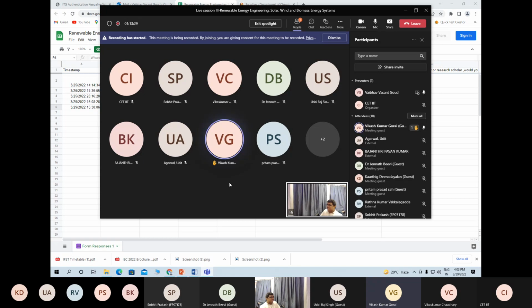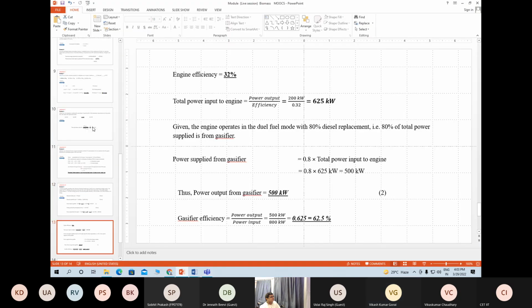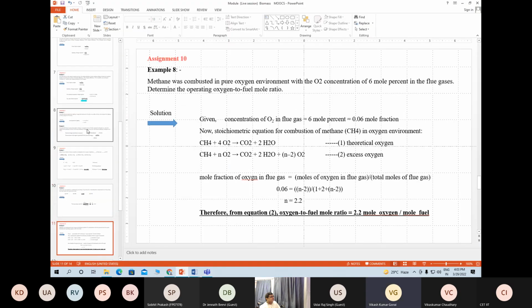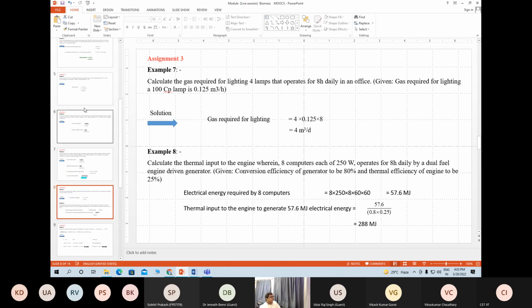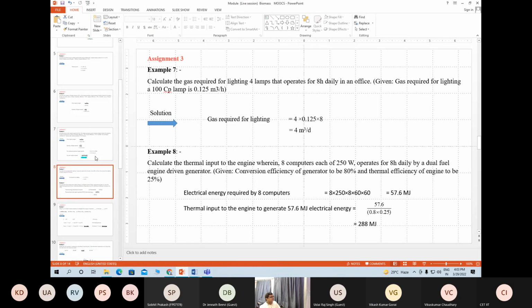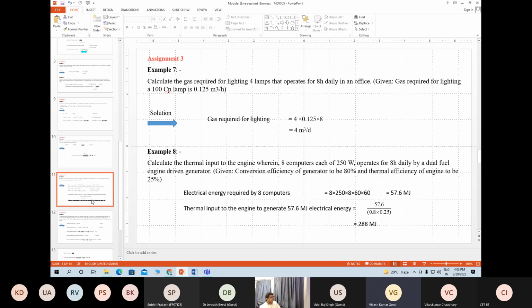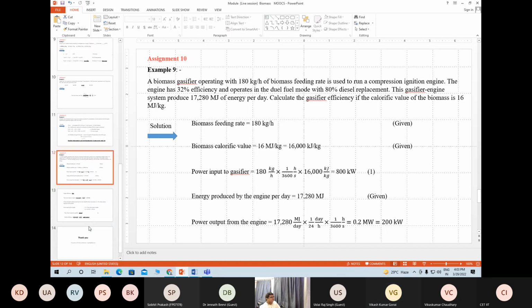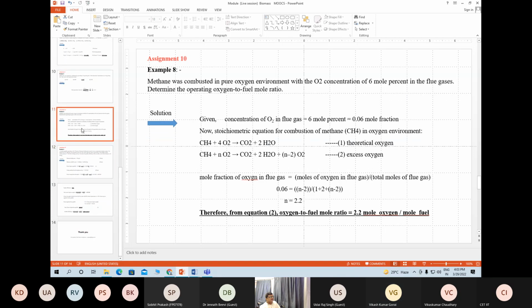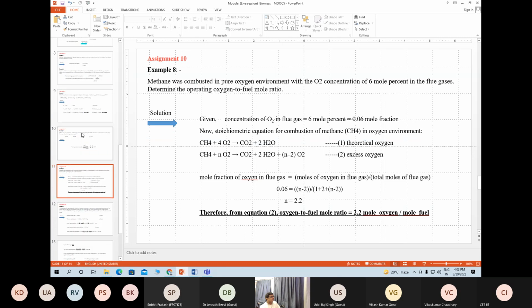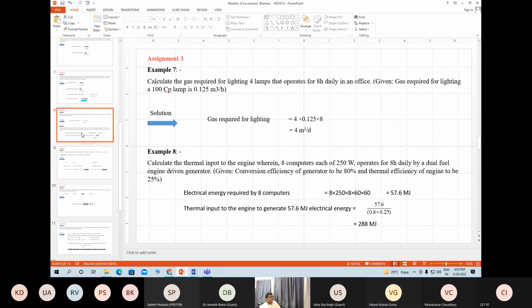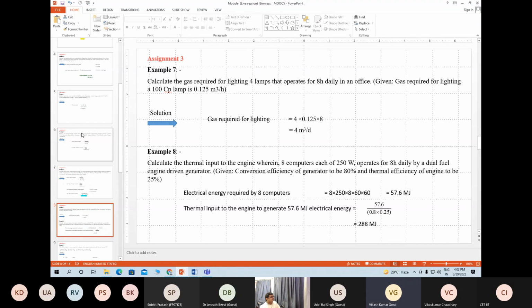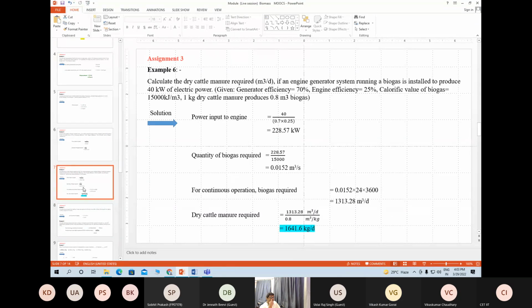Yeah, please, see now. I explained that example. I think maybe you were not there at that time. I already did that calculation and explained it to all the members. What you have mentioned is whether it should be in kilojoule per day, kilogram per day, or meter cube per day, right? Yes. So this is the example here. If you see, this was in kilogram per day.